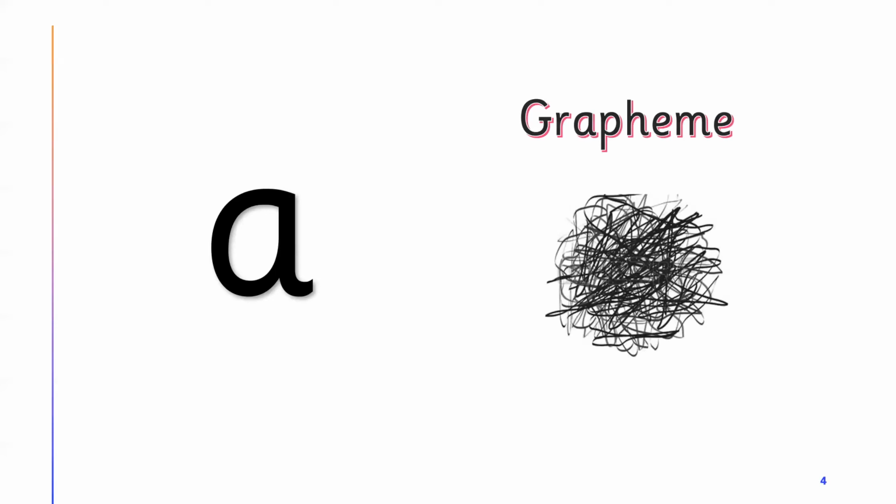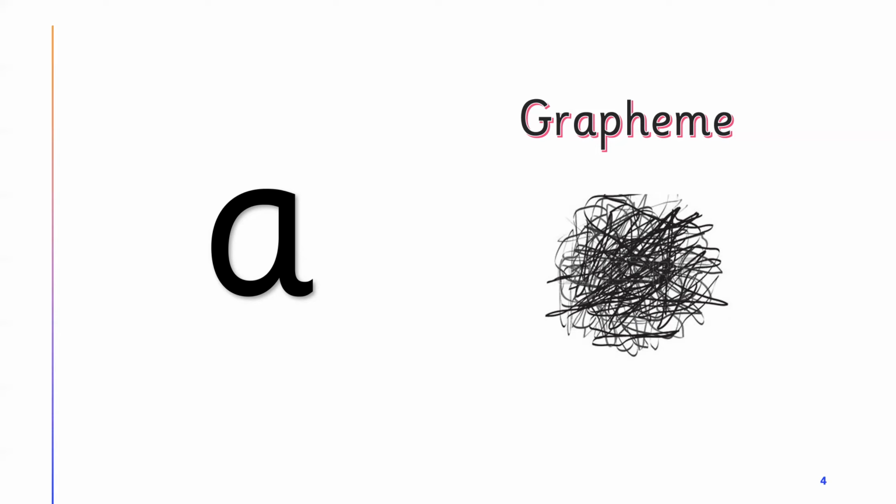So first of all, we're going to separate the GPC correspondences, and we're going to look at them as separate graphemes and phonemes. So a grapheme is the visual representation of a phoneme. It's that squiggle that you have on a page that represents the different phonemes in our language. Just in the same way that this squiggle on the right could have easily represented lots of our phonemes, we've gone for these clean, easily created letters that we can all form ourselves, albeit in a slightly different handwriting.